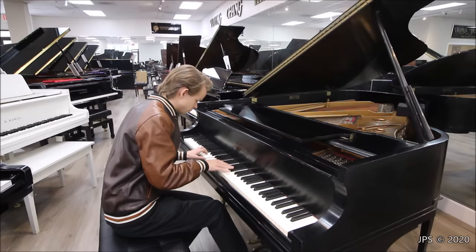So I really hope that you guys have enjoyed this demo here of this Baldwin L from the 60s. Used pianos can sometimes be absolutely great deals, and this would be one of them. If I was still looking for a practice piano for my recording studio, I would probably be seriously considering this, because while it is brighter and I generally don't like that tone, it sounds good, it plays excellent, and it would last for a very long time, unlike a new Baldwin most likely would.